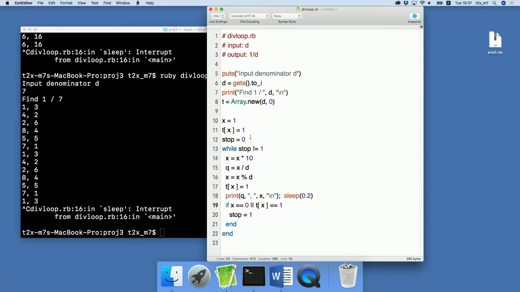Let us execute this program. But before the execution, let me change this print command so that the value of t of x is also shown on the screen. So let me change it. Okay, now save it.